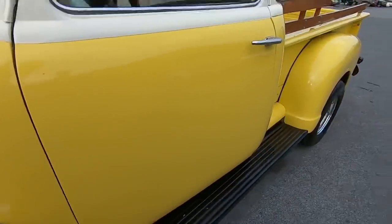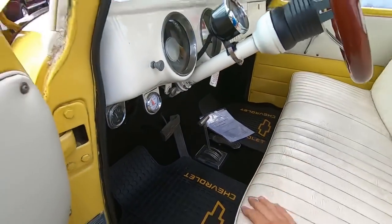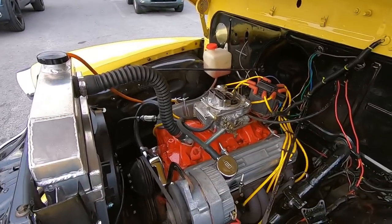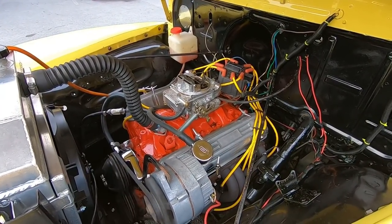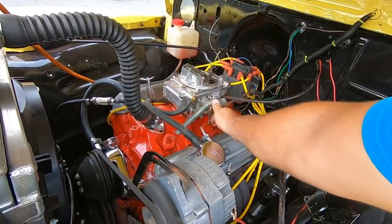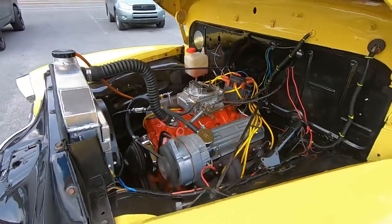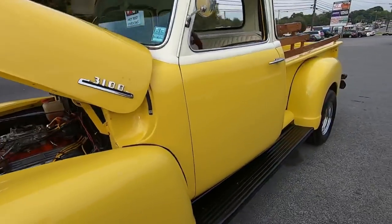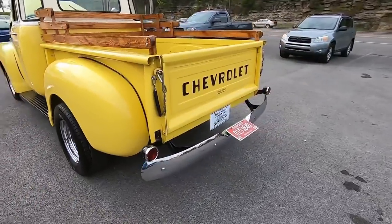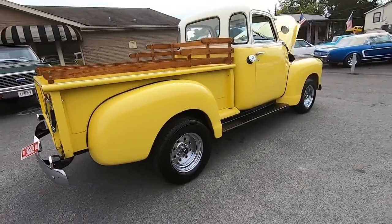There we go. That's plenty enough. Let's try it again. It did shut off. I think that's where it needs to be. That sounds much better. Well, we got a Holley carb sitting up there. Pretty easy to work on, too. Not too bad. That screw wasn't even touching. Literally let it touch. One turn, now she's got that sound. Good deal.